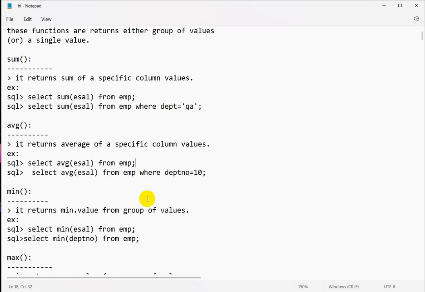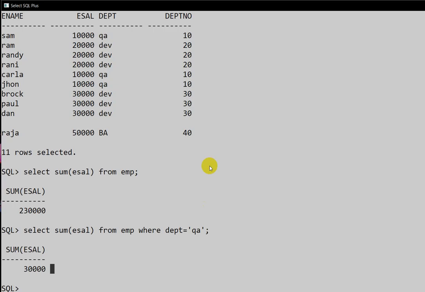Then average. It returns the average of the specific column values. Let's suppose we have 3 numbers. Then the sum of the 3 numbers, 1 plus 2 is 3, 3 plus 3 is 6, divided by 3 equals 2.